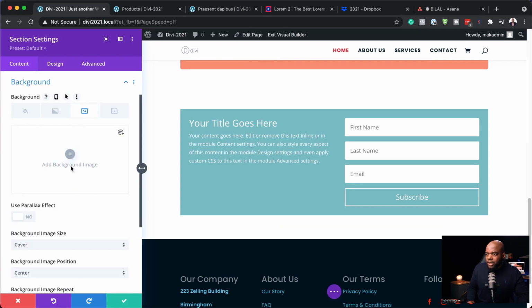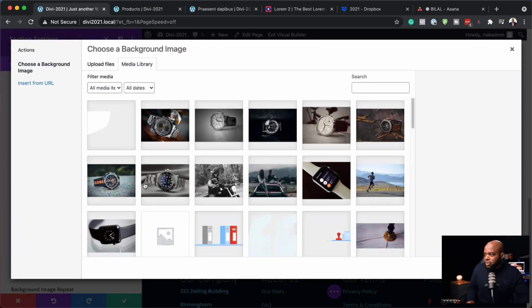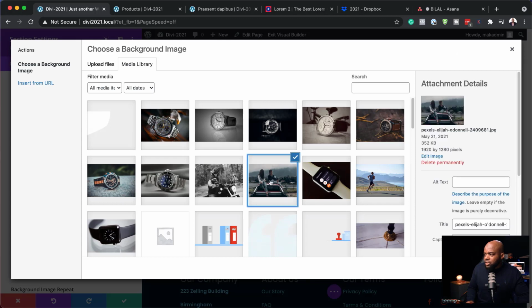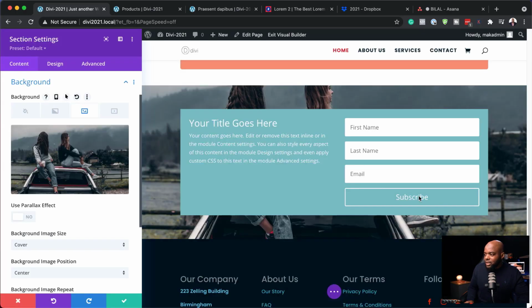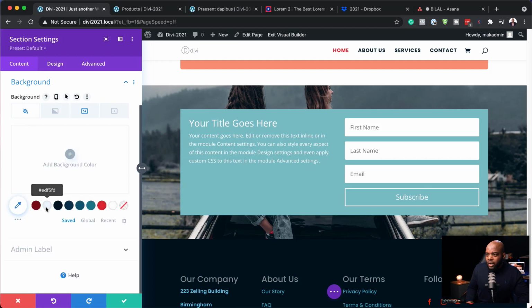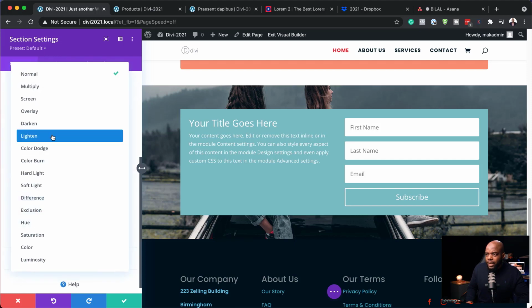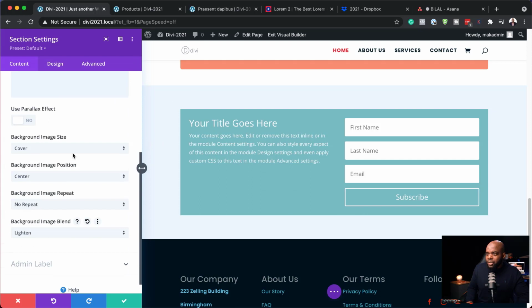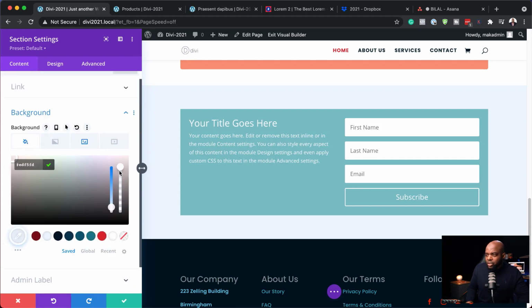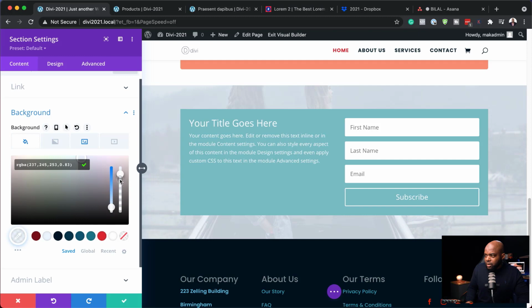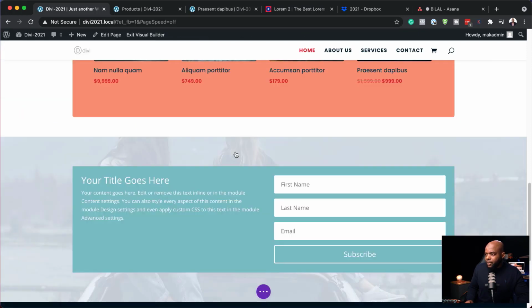So let's start with my image here. So the image I am going to use is, let's use the same one, but the style is going to be different. So I'm going to click upload. So now we have this beautiful image here in the background, but we are now going to add white, or we're going to have this color here. And then back, we're going to choose lighten. Okay, so it's not really showing our image here. So for the image to show, I would need to come here and add a bit of transparency like that. Okay, so that's looking great now. I'm really happy with that.